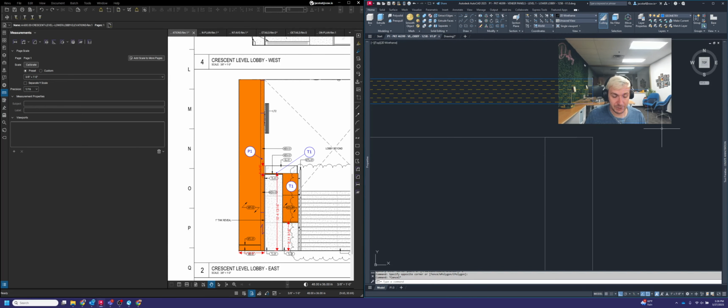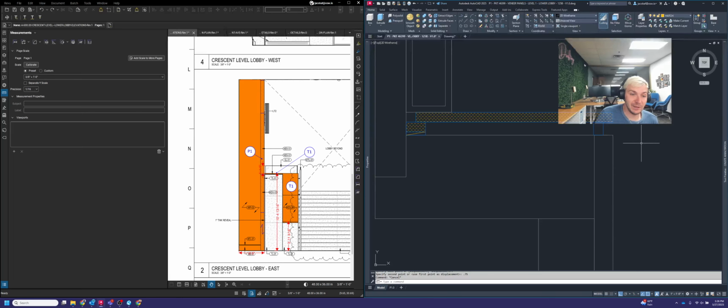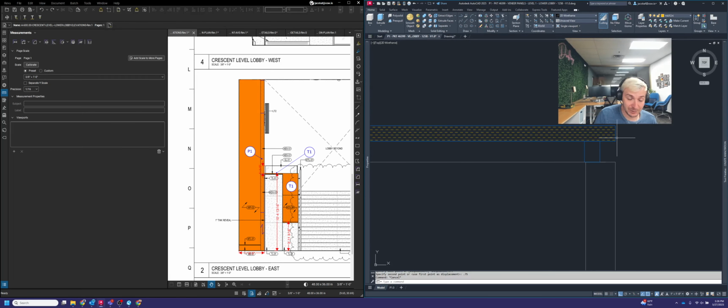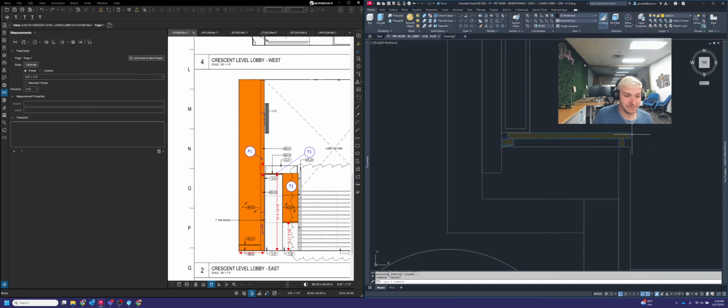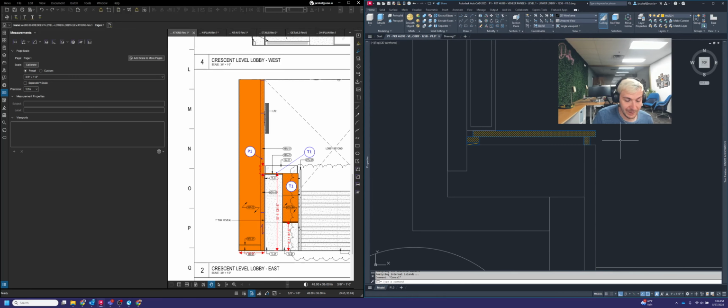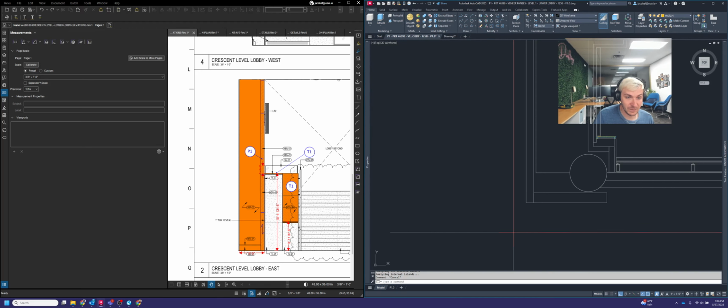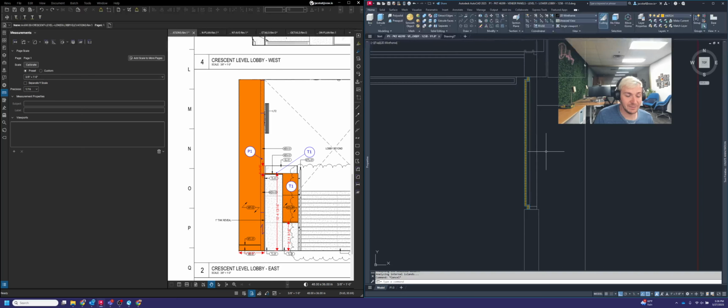Switch that to geometry. That block is going to sit right here, snug between the wall and the back of our panel. But I am going to move it in 0.75. That way it's not sitting flush with the side of the panel and it's tucked back a little bit. So that's going to go right about there. Okay, so that's representing the panels there.